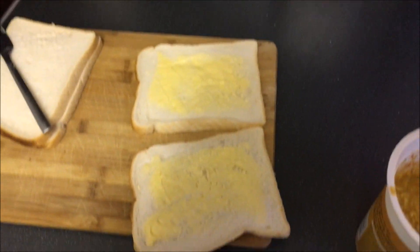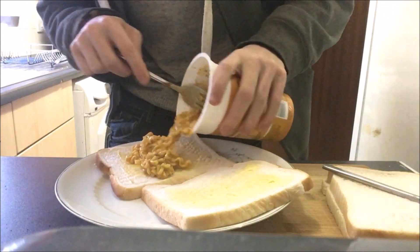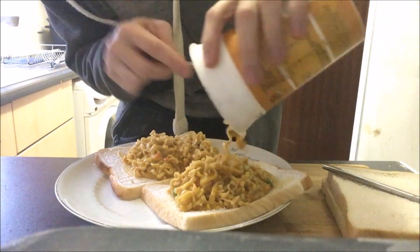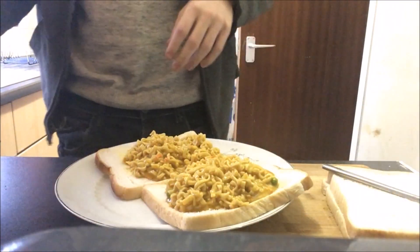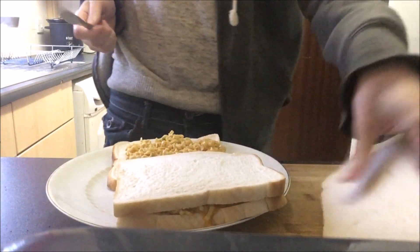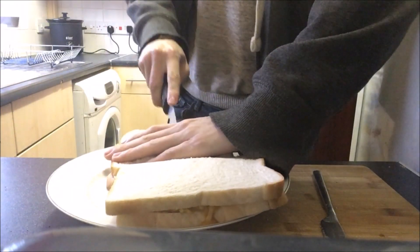So we're going to now find a place to — I'm going to have to put these up somewhere. Okay, we're now going to add the pot noodle to the bread. We've got to get a nice even share onto the bread. It's okay if a little bit flows over because obviously you'll be taking a fork with you as well. There's the pot noodle added to the bread — give it a bit of a spread out. As you can see, it's looking pretty good.